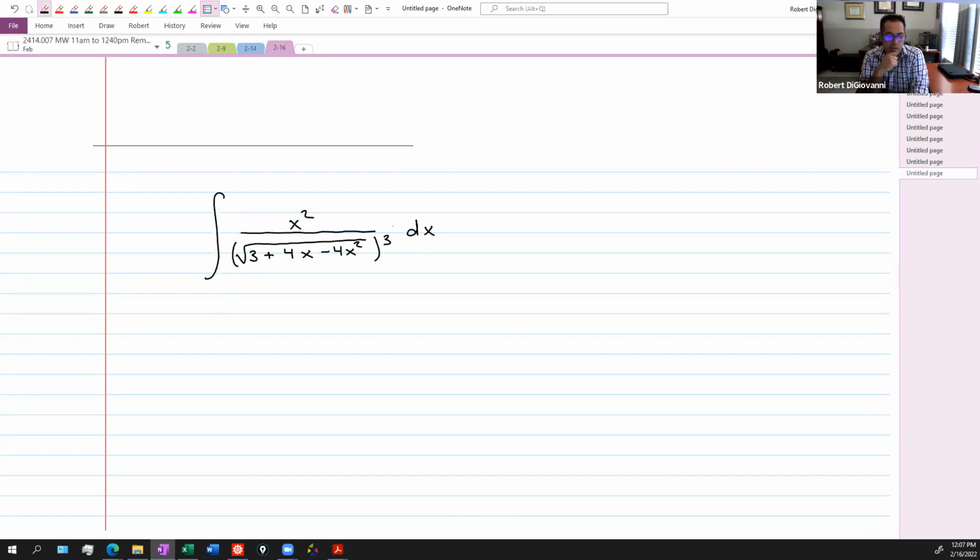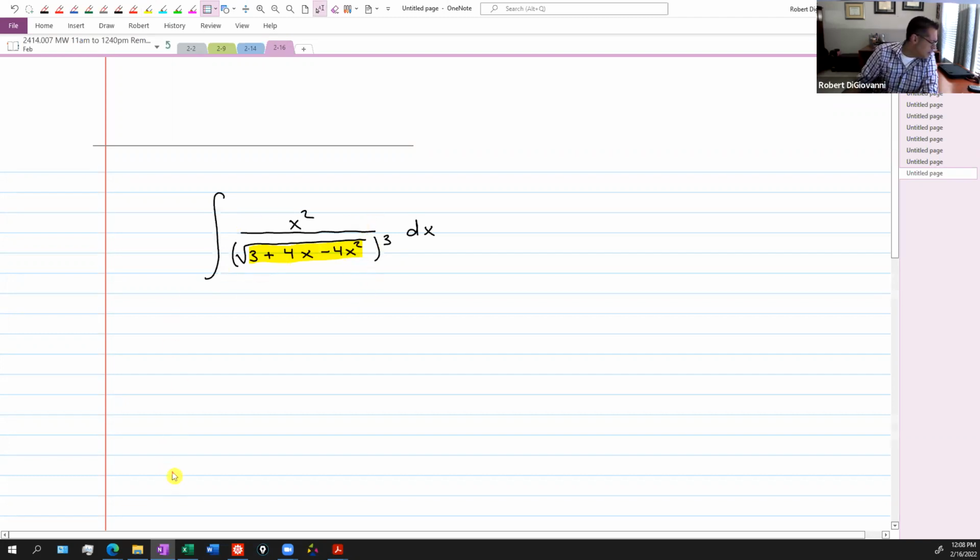And so the first thing you have to do is complete the square on this, because you have a middle term there with an x. Once you complete the square, you're going to get something that looks like one of those 3 things. So you do a basic u-sub like we did in the previous problem, then do your trig sub, and then plug everything back in. This is a good problem.